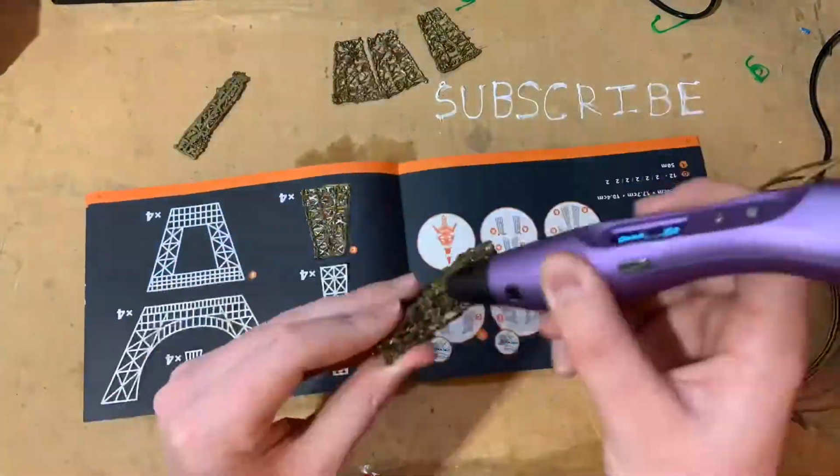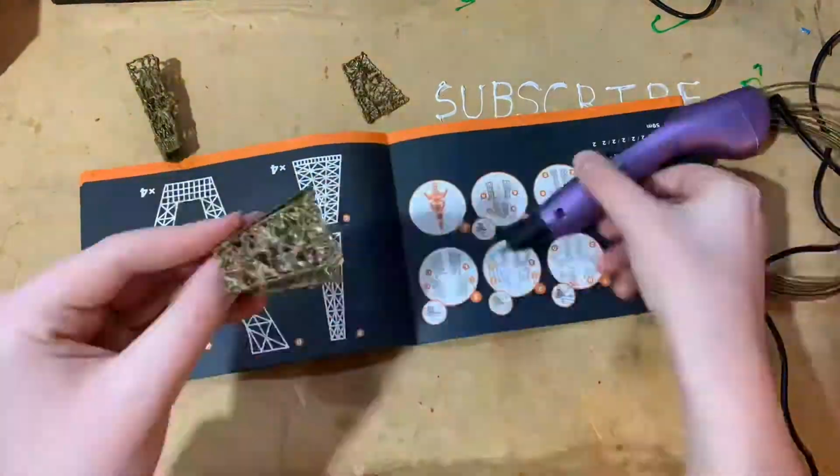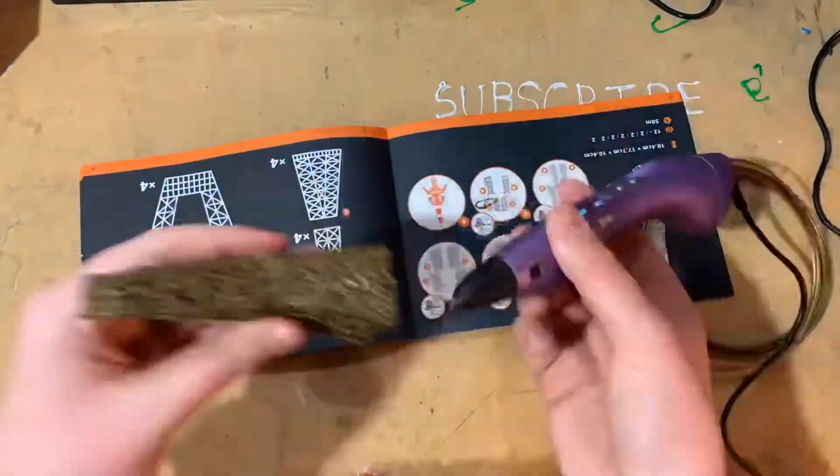So by far the hardest part of this was putting all the pieces together like I'm doing now, but I mean, it worked out.